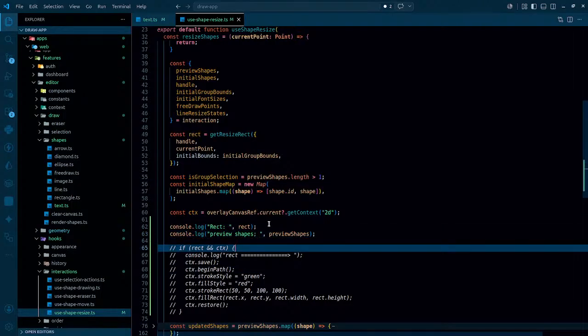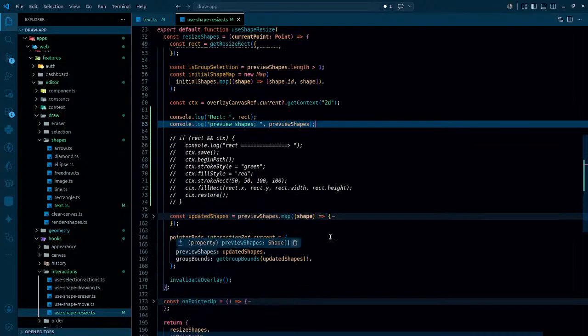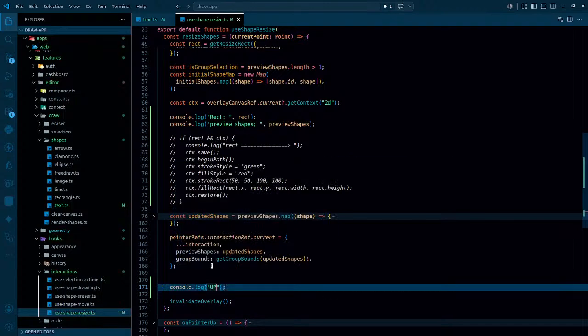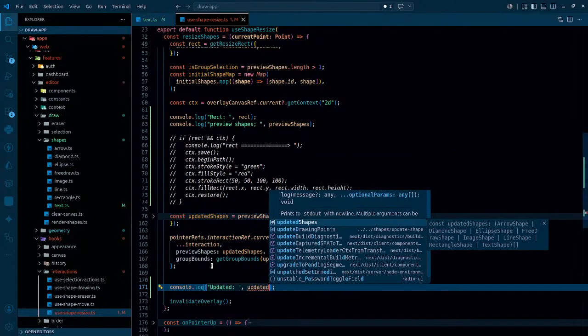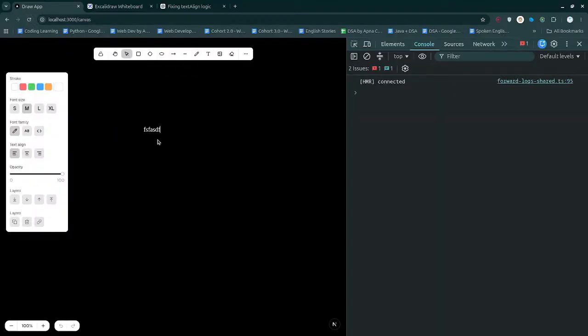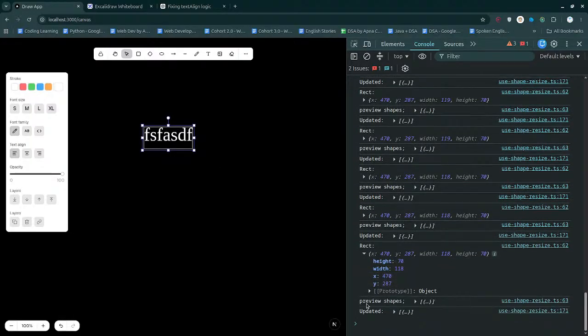In that case, what are we doing here at the end? Let me see what the shape is when the resizing is actually done. So we updated the shape, and once the shape is updated, console log. Here we are, and let's try this out. So we have rect, we have preview shape.